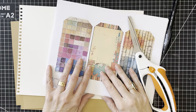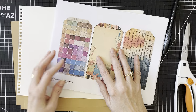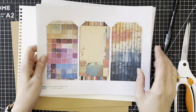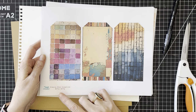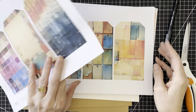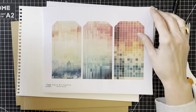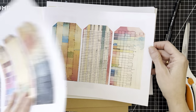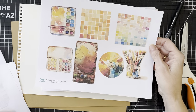I am back today to do some crafting for our art journals. And the inspiration for this is this wonderful kit by Tracy Fox, Love Junk Journals. And this is her Artie kit. And I thought we could use these beautiful tags, bases, as just that, a tag base for some little drawn botanicals that we could add to them. Aren't they beautiful? Just show you some other items in the kit.